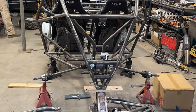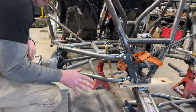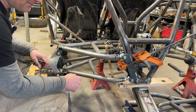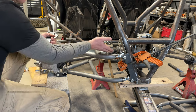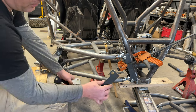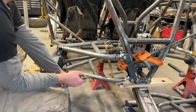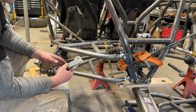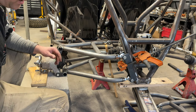All right, so here's where we're sitting. I won't bore you with the time-lapse fabrication stuff, with simple stuff you can understand. So we raised the carrier 1 inch to make clearance off of our motor. So I made new rear brackets that are 1 inch longer to make room for the axle. It was a little close for comfort, and it doesn't take long to make these, so I just made them.